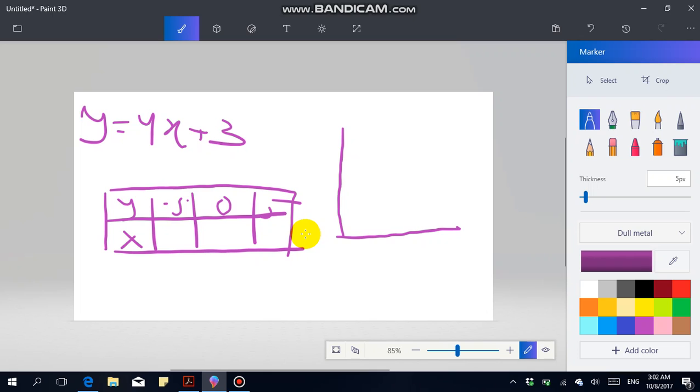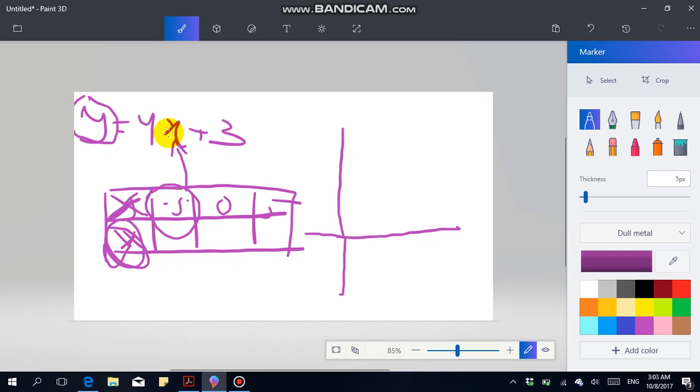So I plotted those points. For those points, I need to find out what my values are. So you're going to put -5. Oh, sorry, it's supposed to be the opposite. You're supposed to find y. These are the values of x. So sorry, these are the values of x. And then for the respective values of x, you're supposed to find y. So you're supposed to put -5 in this equation at this point and find out what the corresponding value of y would be.